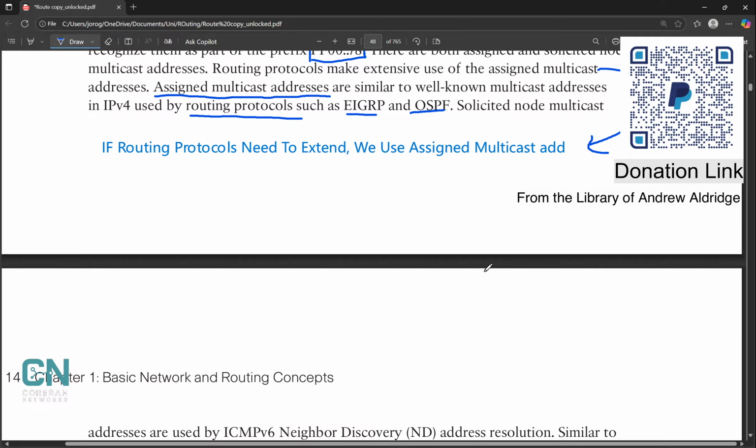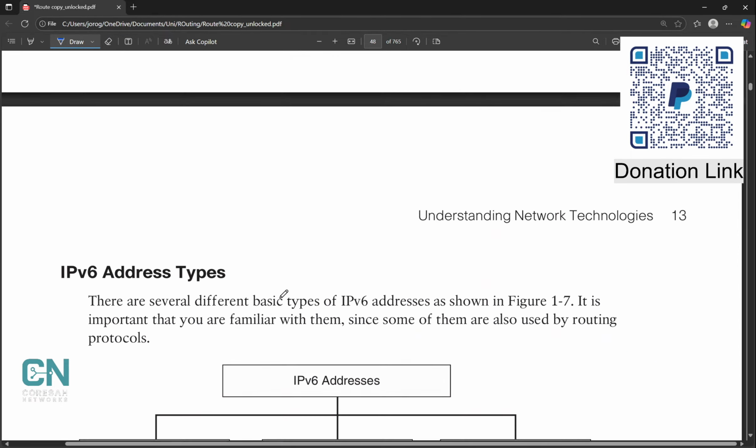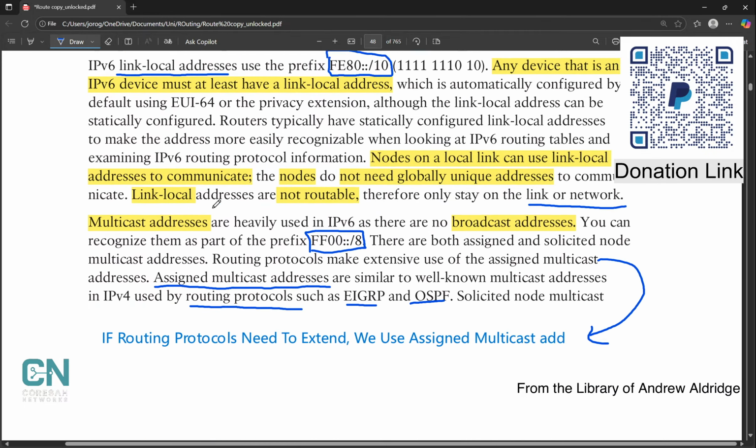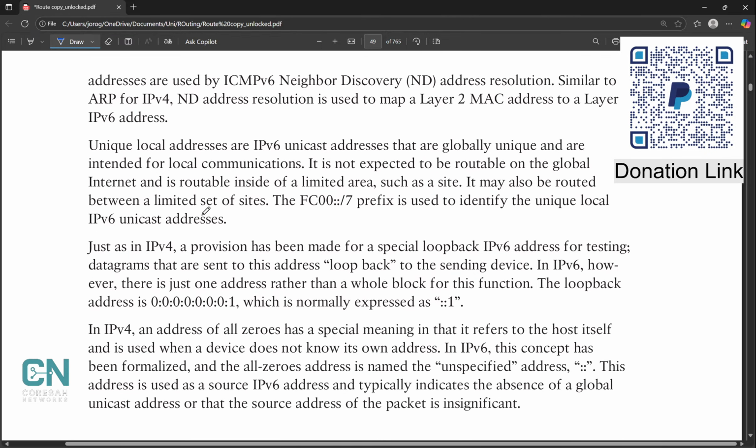Solicited node multicast, here, guys. Please follow my study.